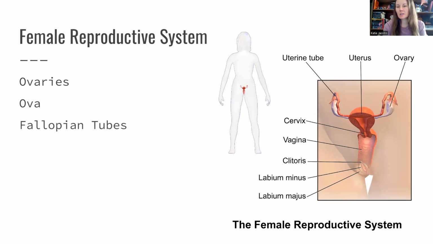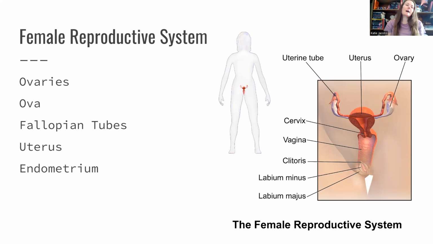If you see where the ovary is, they have not labeled the fallopian tubes, but it's the long tube-like structure that leads from the ovaries into the uterus. The uterus is that pear-shaped organ. If we're talking about sexual reproduction, that is where the baby will be housed. The uterus is lined with something called endometrium, which is basically the lining of the uterus. We will get more into this when we talk about the menstrual cycle.